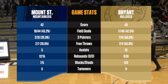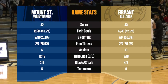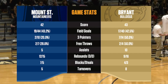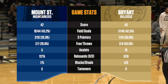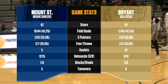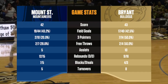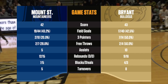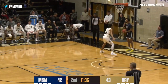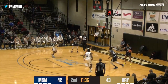Bryant and the Mount shooting about the same from the field there. And Mount St. Mary's does not really shoot threes that well, and they don't shoot them all that much. But the discipline for Bryant, only 14 three-point attempts to this point after firing up 45 a week ago. So Bryant's offense has looked different, but now the rebounding is much different. You see 12 offensive rebounds for the Mount. Nana Opoku especially has been very good. He's been killing them in that area. If you're Bryant, it's really the defense. That's been the story of the second half, allowing great field goal percentage for Mount. Let's see if they're able to start to lock them down the rest of the second half.